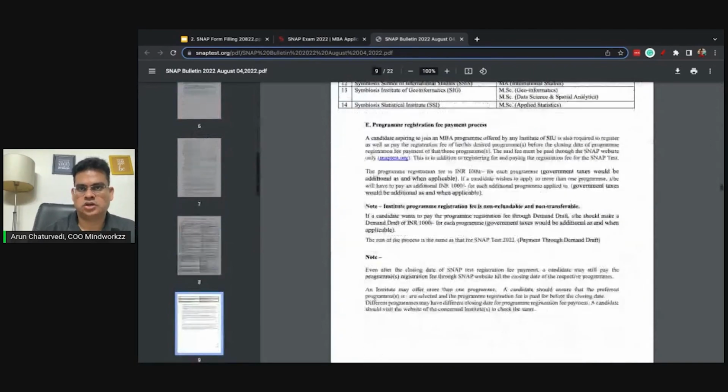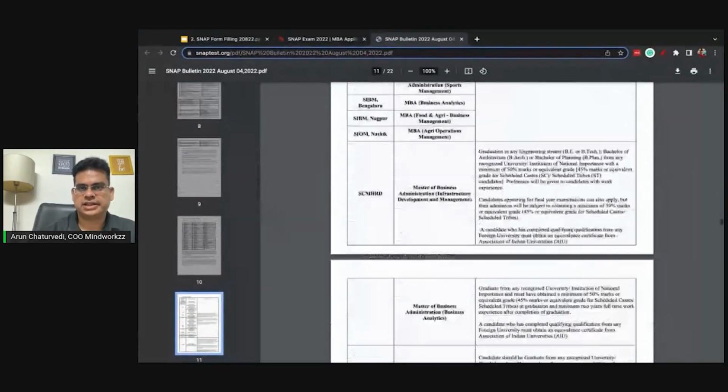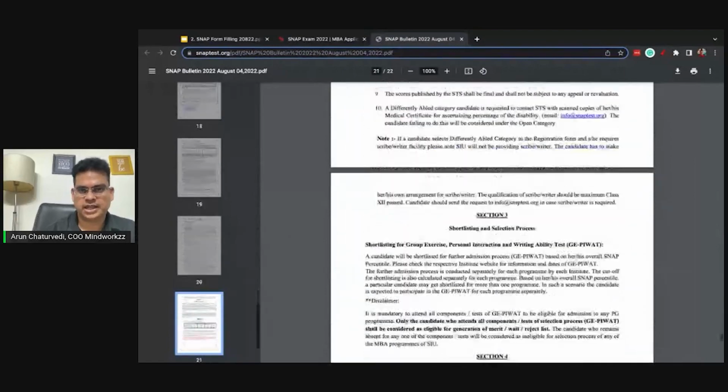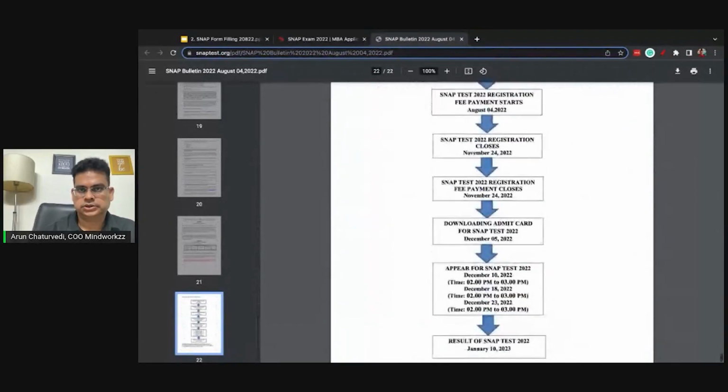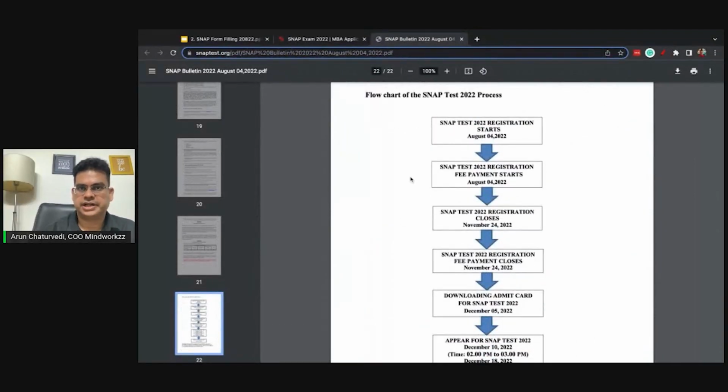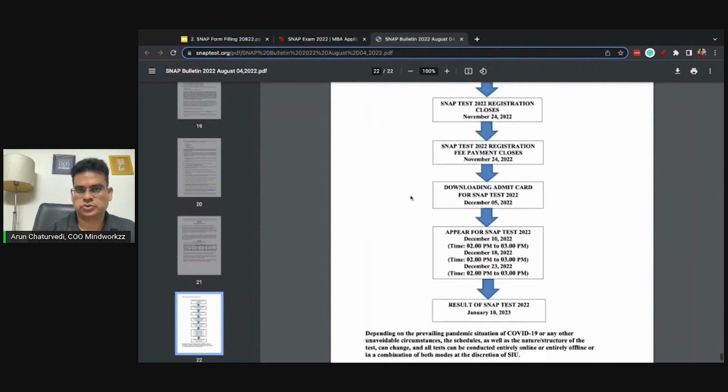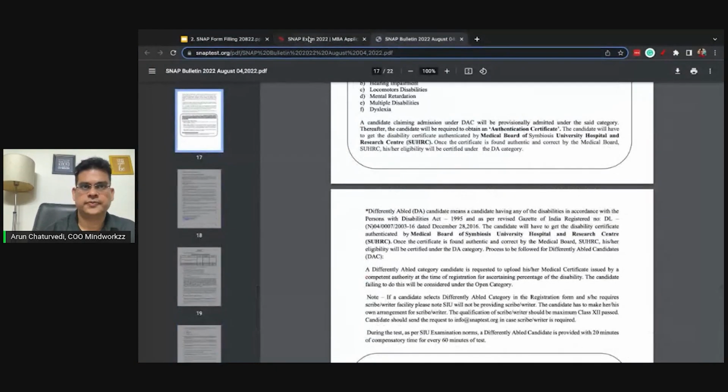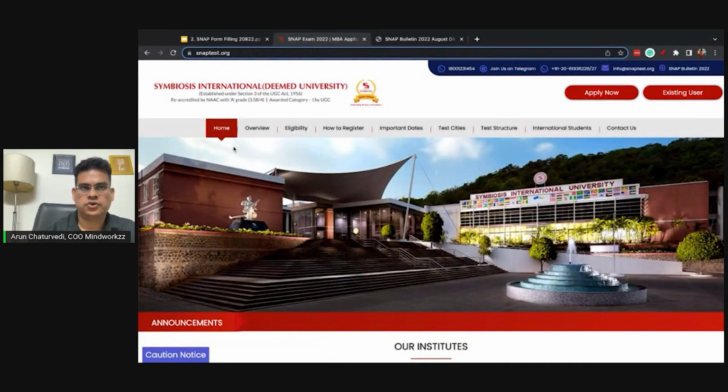All dates and all college names are there. Just have a cursory glance. It's a long document, but the entire step-by-step process has been explained in this also. You can go to this document, have a look. Then have a look at these tabs.